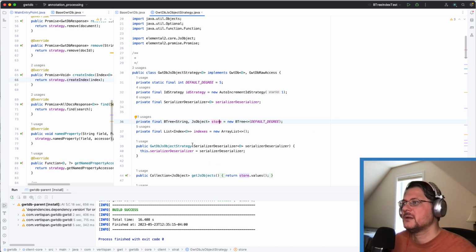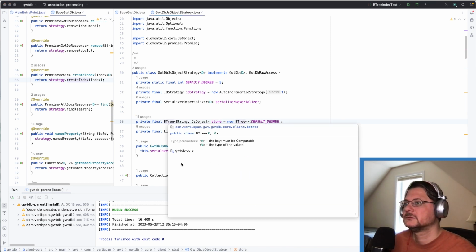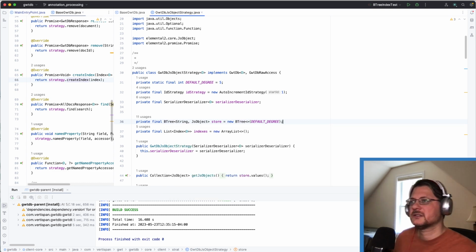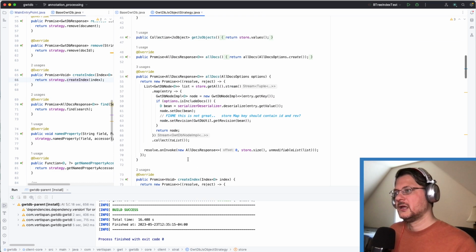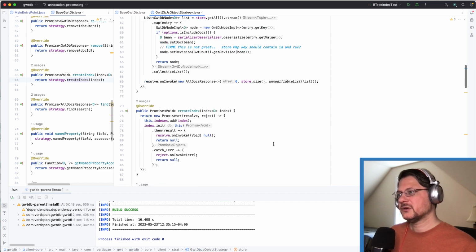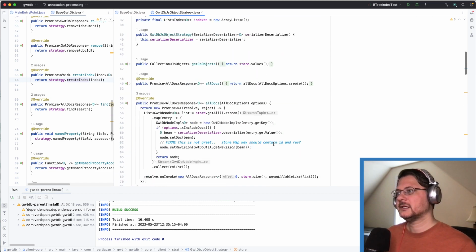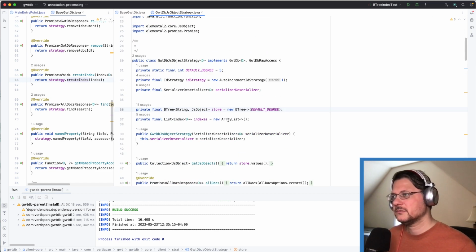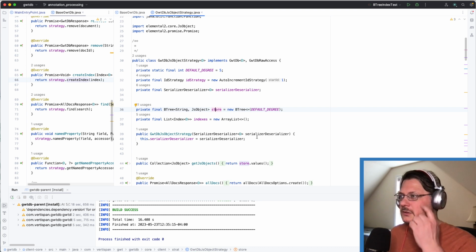Is this a B tree or a B plus tree? This is the B plus tree. So it's good that I at least replaced the B tree with the B plus tree. So we should be able to get rid of that soon.